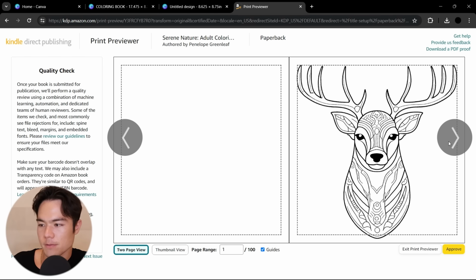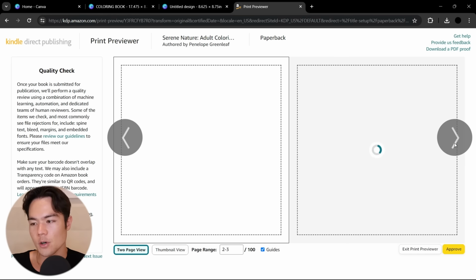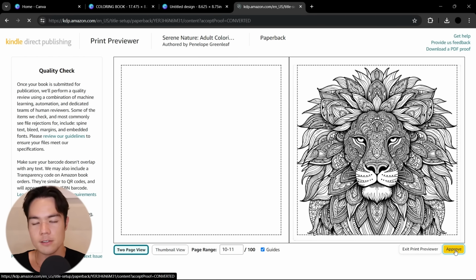And look at this one. This is the very first page, and you will see that it's at the right side of the book as compared to if you're going to put the first photo on the second page. So if we click on that one, it's going to show us our patterns on the right, but it looks good already. So let's click on approve here.